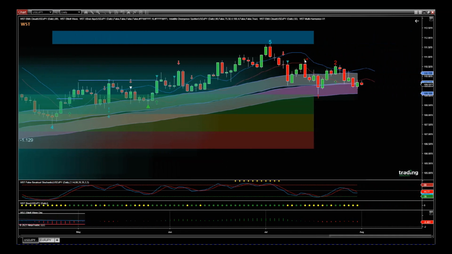Are there other trading opportunities? Maybe. At the moment the Elliott Wave has printed a 1-2 for a bearish move, so we could be looking, if it breaks this wave 1 pivot, we may even get a 6 star or a 5 star sell on the xBratAlgo to go short. Now once it's reached that 5th wave target zone, a lot of the times we either go corrective or in fact we can have a trend reversal, and that xBratAlgo will tell us that, will give us a signal. We'll wait this time for a red arrow pointing down to give us that confirmation, and we'll go short longer term US dollar Japanese yen.